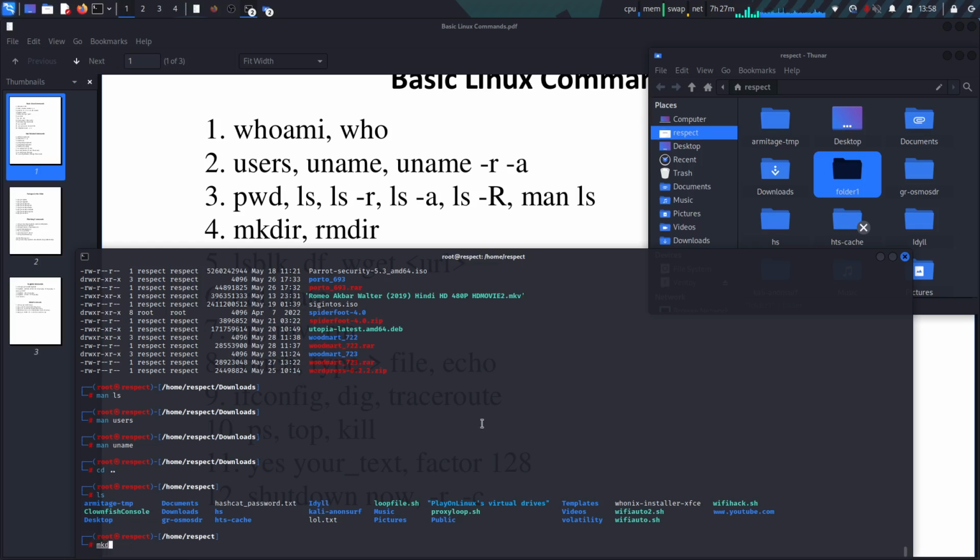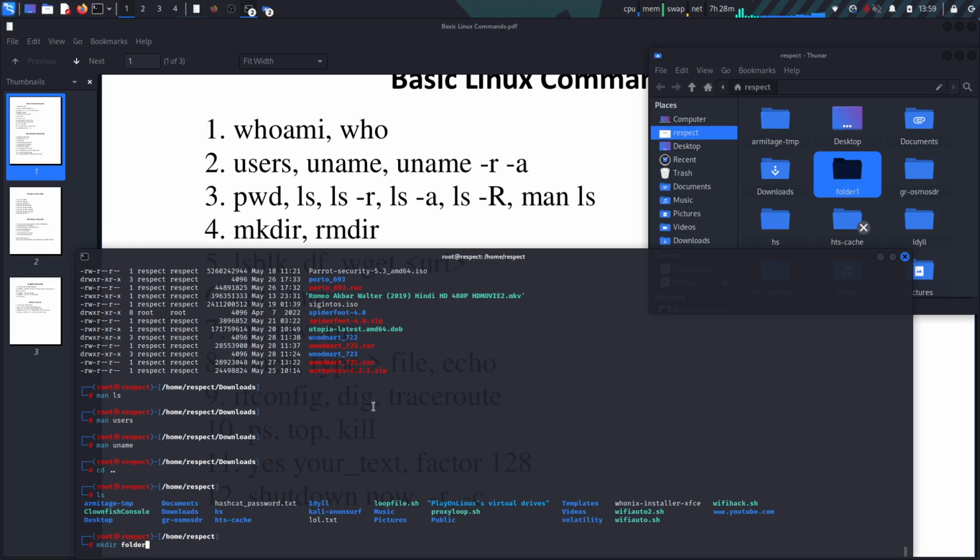Now I want to create a new folder with the help of the command line interface. So you can use the command mkdir, press space, and then type your folder name. I want to create a folder which name is folder 2. So type mkdir and then type the folder name that you want to create.